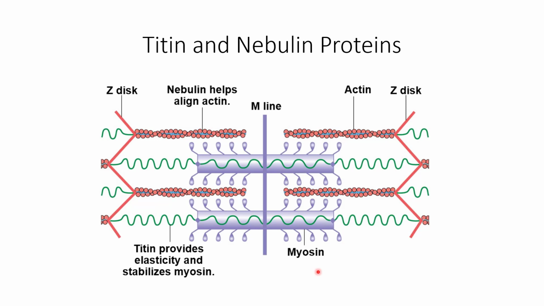Now, I told you I would talk a little bit about some of our accessory proteins. We'll get to troponin and tropomyosin in a minute, but let's talk about titin and nebulin. Okay, so titin gets associated with our myosin, our thick filament, and what it does is it helps anchor. So myosin is anchored onto the M line, and then titin anchors it to the Z disc. So it provides elasticity and also stabilizes this molecule so that when the thin and thick filaments are sliding past each other, they don't move out of alignment. Nebulin is associated then with our actin, and it's going to help, again, align the actin and keep it in the correct position with our myosin molecule.